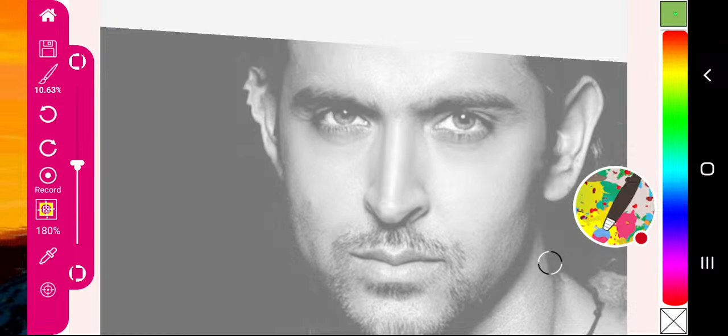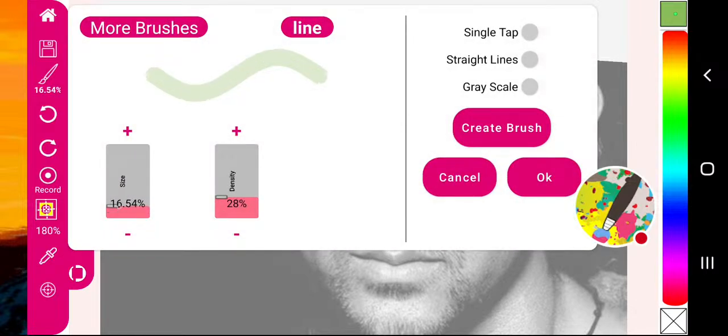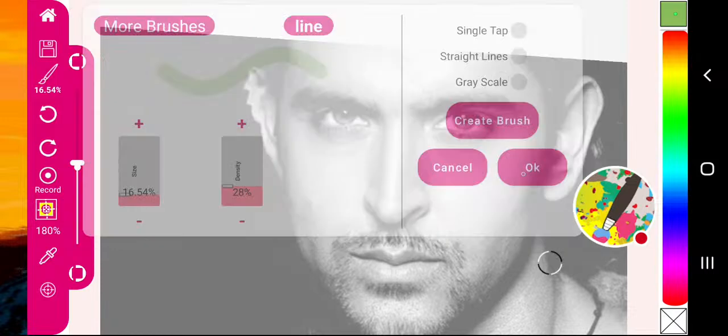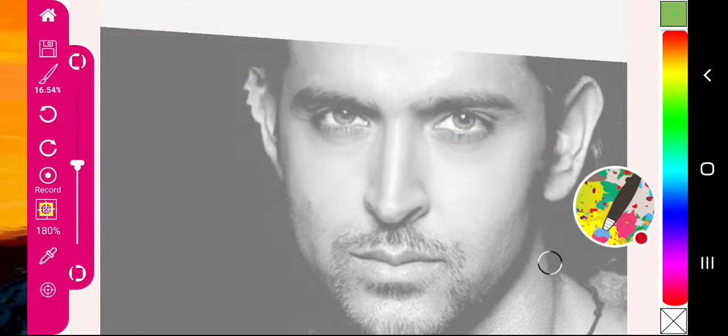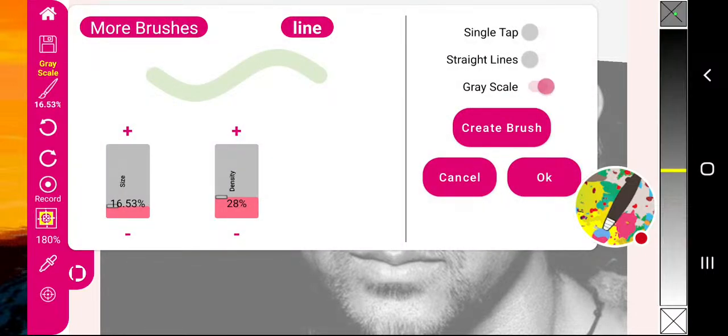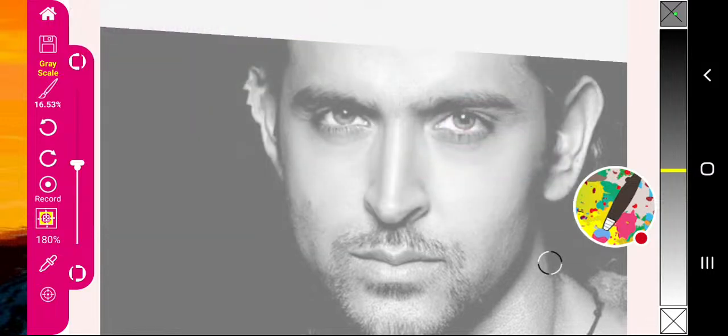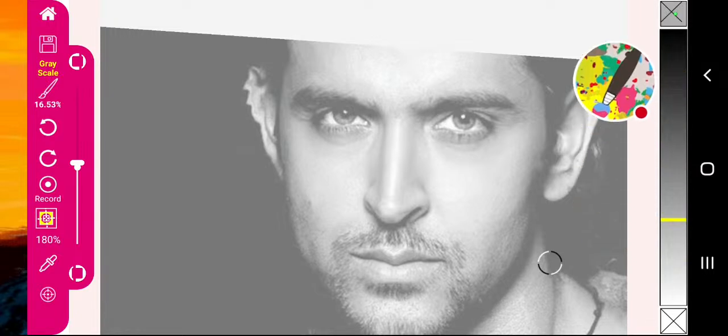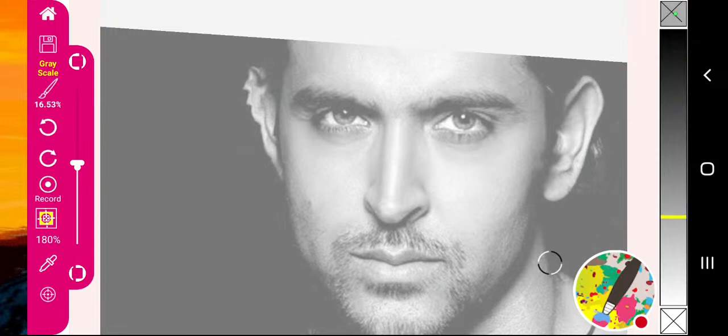So let's put the first, you'll notice that I always start with a very broad brush. And this is a black and white drawing, so it makes total sense to have it in grayscale. See that on the brush? Open the brush dialog and select the grayscale on the right, yeah? So what do we have when you do that? You have this lovely grayscale bar which allows you to select gray tones instead of color tones. So you can see, you can get the dark tones at the top, and the very light tones.